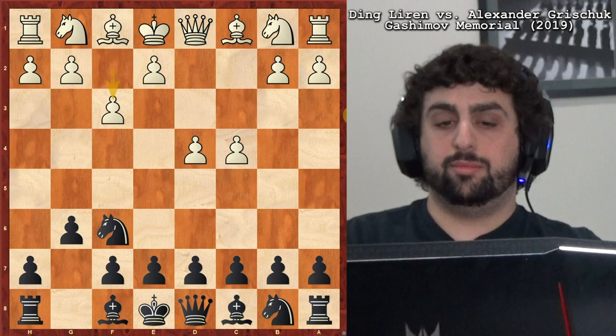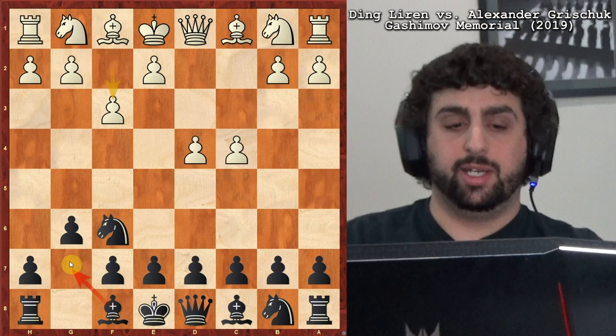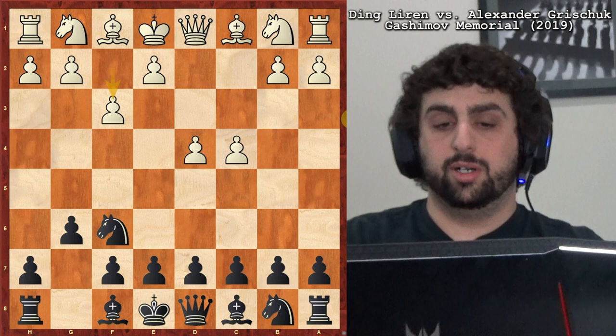But Black has multiple options here, c5 being fitting our series, of course, in the Benoni. For the record, there's tons of moves that Black can play. Black can just go into a same-ish King's Indian Defense, which is totally fine. Or Black could play like knight c6. I've played that myself, not with great results.